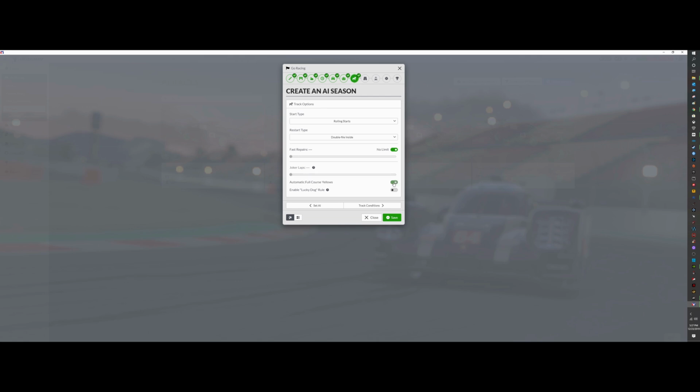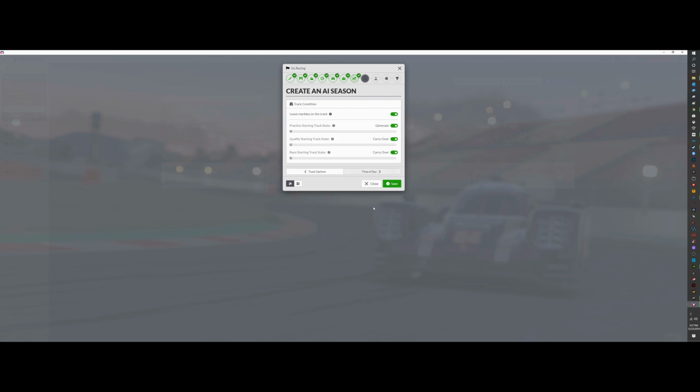Automatic full course yellows, you can turn that on if you want it. And then enable lucky dog rule. That's pretty cool there. Read what that says there. When the caution flag is presented, the first driver 1 lap down gets their lap returned. That's pretty neat. Then we'll continue on.